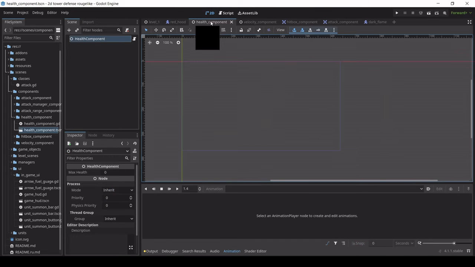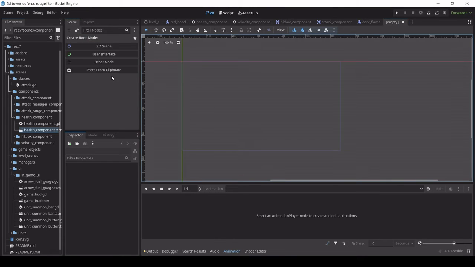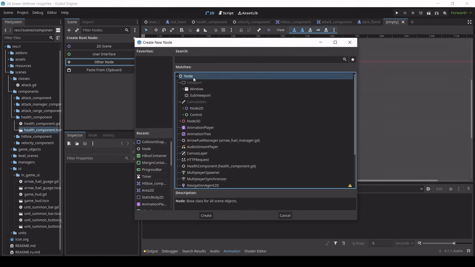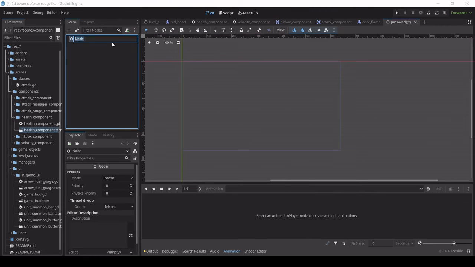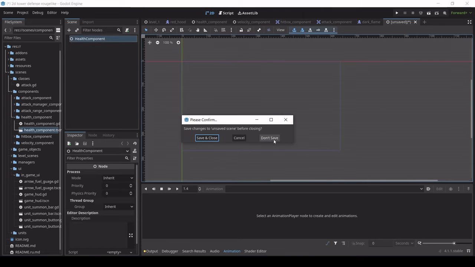So let's say you were to create the health component from scratch. All you would really have to do is just create a new scene and give it a root type of node or node 2D, depending on what you want, right? It doesn't really matter at this point in time for the health component specifically, so you would just create, base type node, you would name it properly, and then you would save it into your files, and name it accordingly. But since I've already done this, I won't be doing this again, but that's really how you make a component, right? You just create the scene, create the root node, attach a script to it, and call it a day.